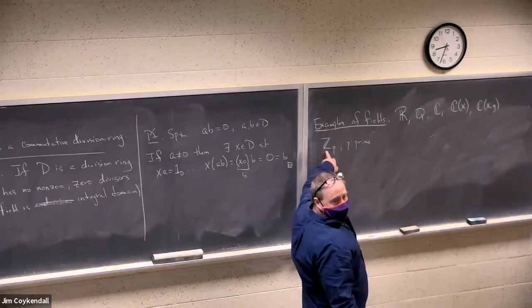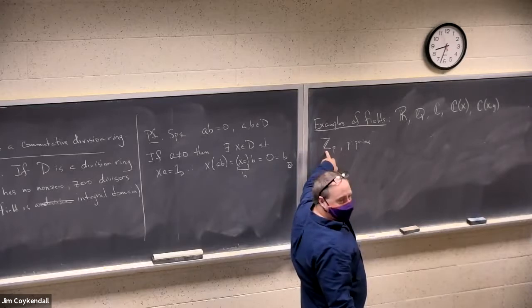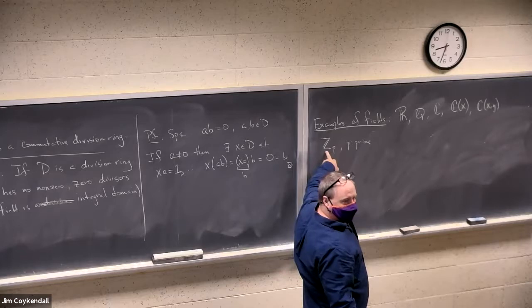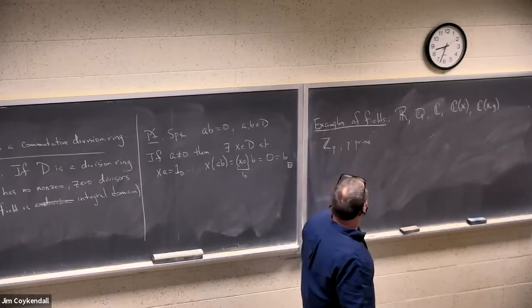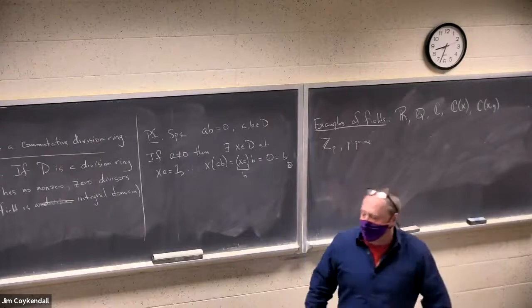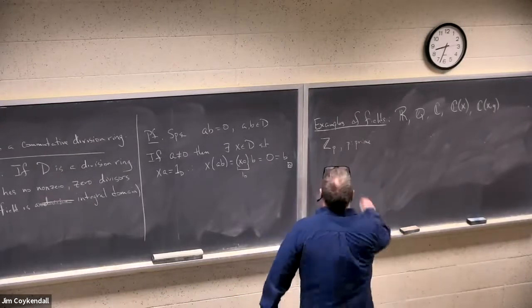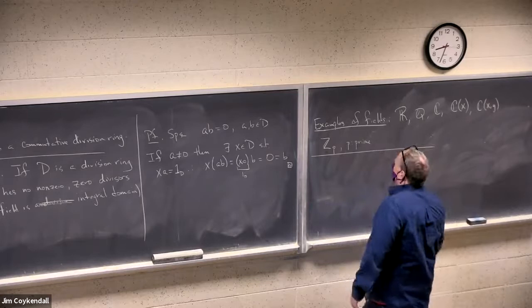It's kind of interesting because if you take any element of this field and you add it to itself 2 times, you get 0, right? This is called characteristic 2. If you add anything to itself 2 times, you get 0. There are also infinite fields of characteristic 2. And that's really more of an 852 thing.